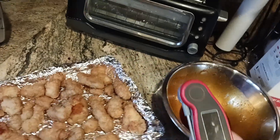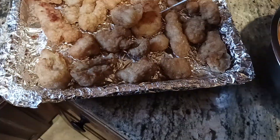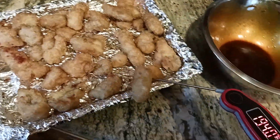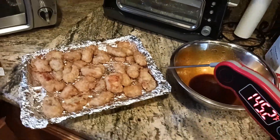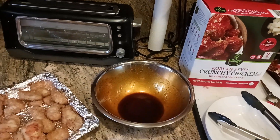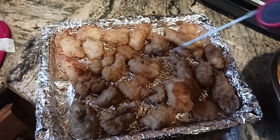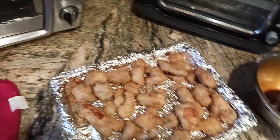Let me go ahead and use the ThermoPro digital meat thermometer. We're looking for 165°F — that's how I know it's done. I'm going to go ahead and probe. We're above 165, so we're totally fine — this is cooked. By the way, when you do get the chicken, it is completely raw — I showed that in the first video in this series. The chicken is completely raw, not pre-cooked, so you need that 20 minutes at 450 degrees to cook it. Testing one other piece — 198°F. We're definitely cooked and good to go.